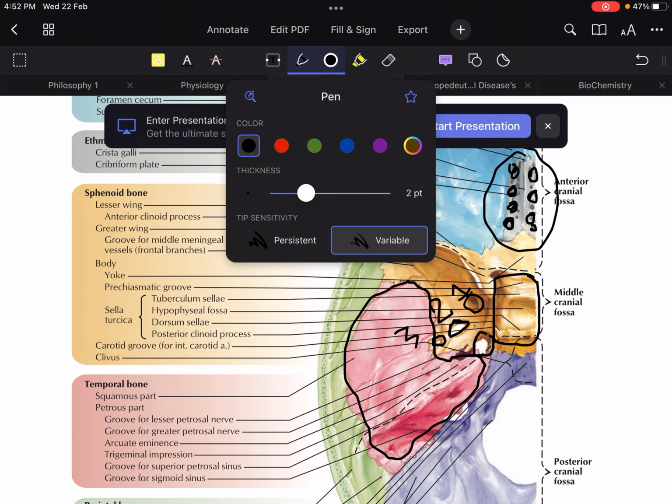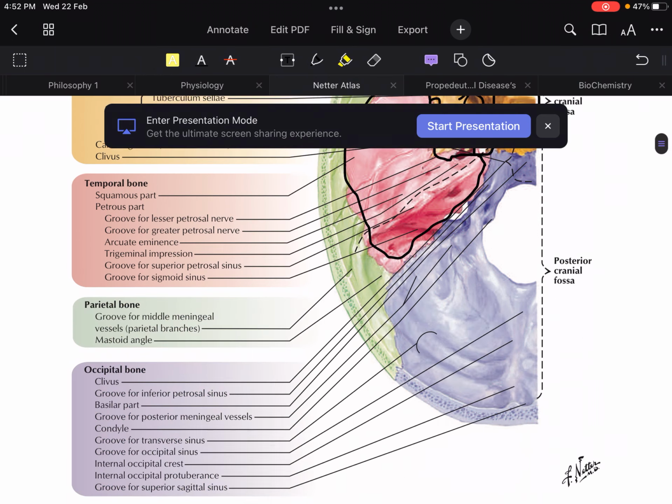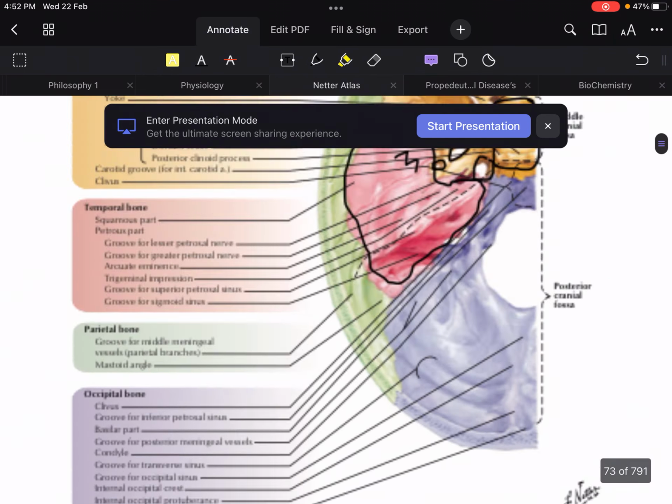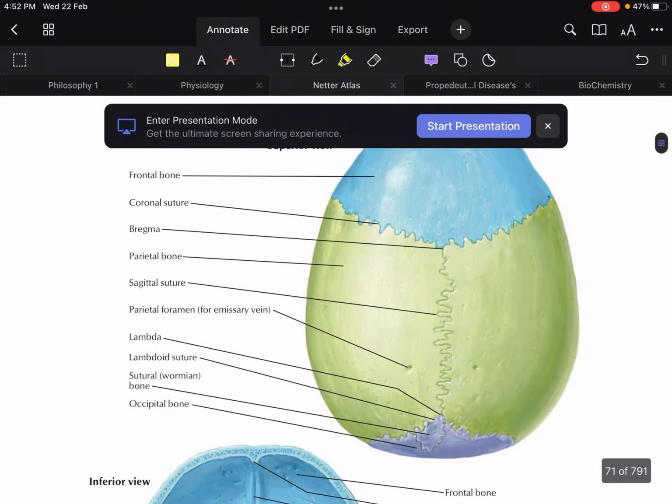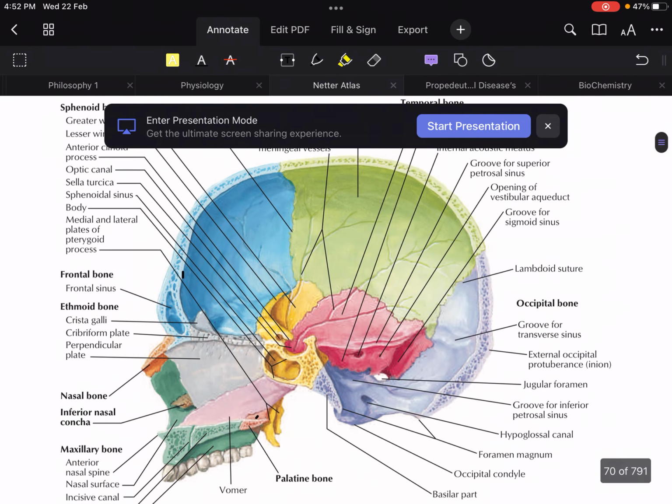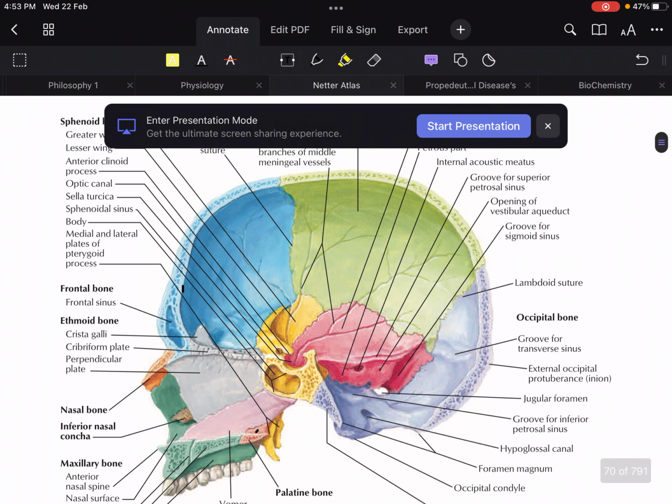Let me show you another view of this picture. You can see here also this part.